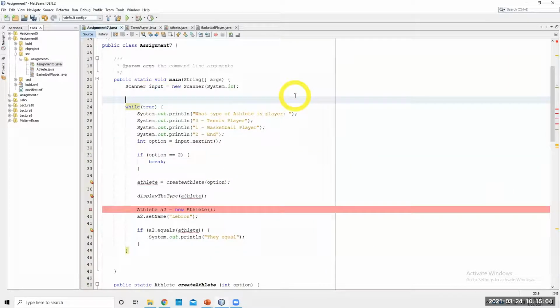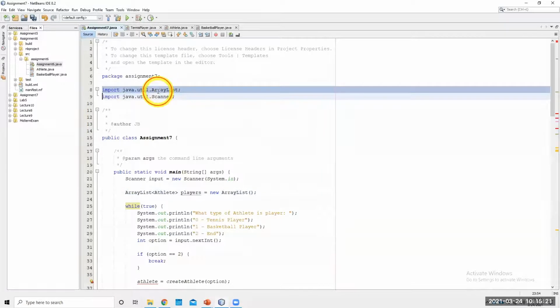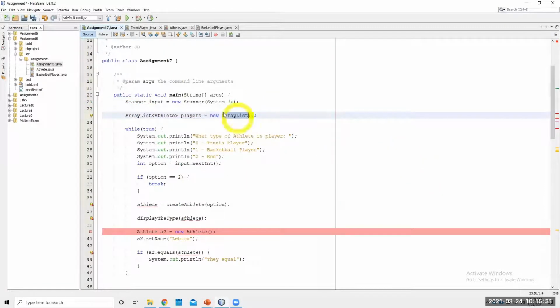So let's create an ArrayList to add athletes to. ArrayList of Athlete, players equals new ArrayList. So I just instantiate an ArrayList. And typically, if I didn't already have this, it's going to want you to import your ArrayList here. So, you know, NetBeans has a shortcut, or you can click over here, add import. All right.